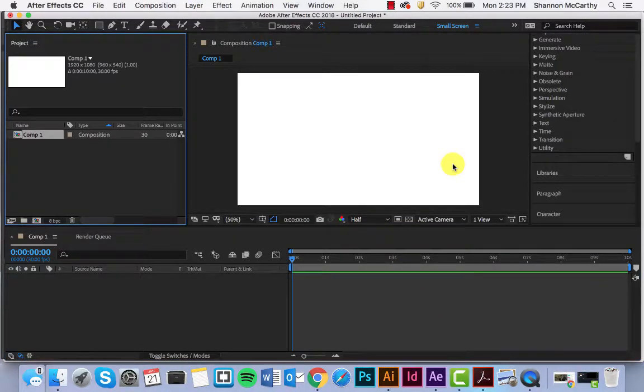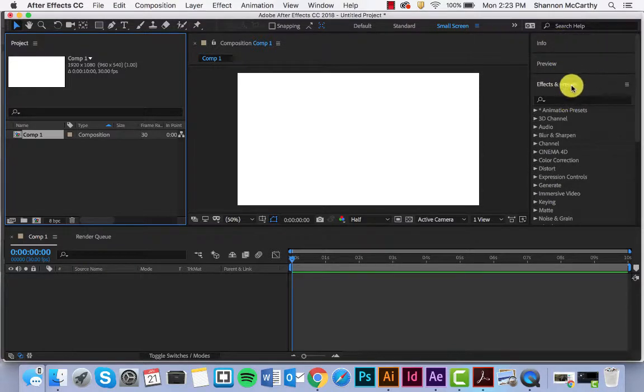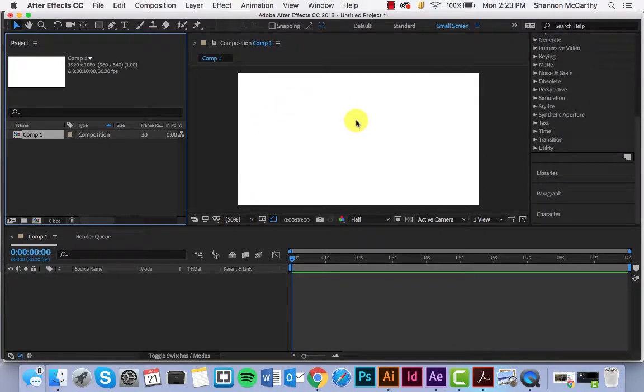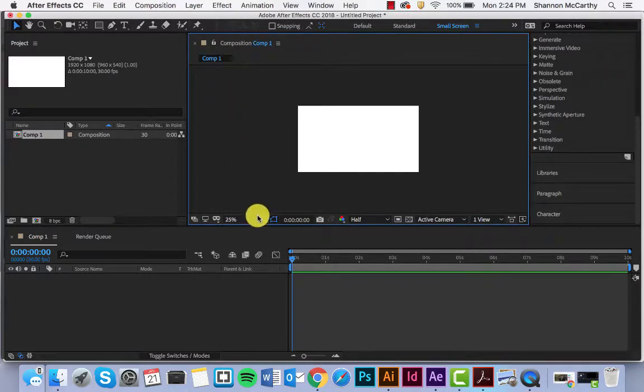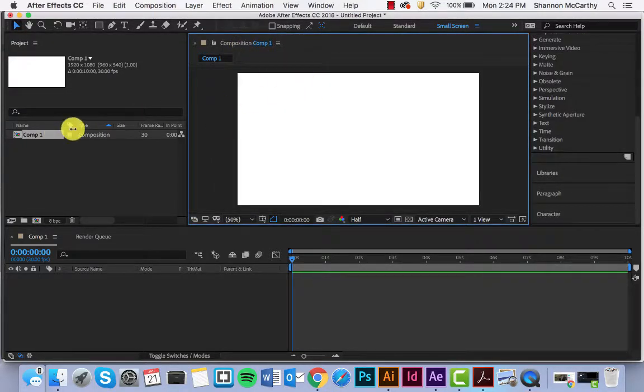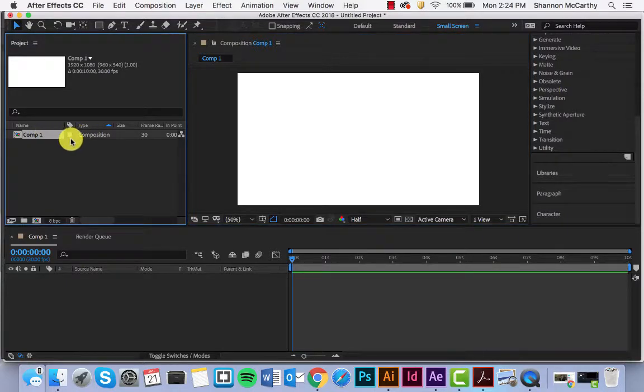So opening After Effects up, this is the general view, where down here your layers and the files you want to edit will be. This will be your timeline. So this is where you'll be able to move your keyframes around, position that you want. Here are the seconds down here. Different things, effects, and everything you can do. This is where you'll mostly be working. So you can see that you can change the size of it if you want. You can do fit, you can do 25%, everything like that. So this is comp 1 just to get us rolling.